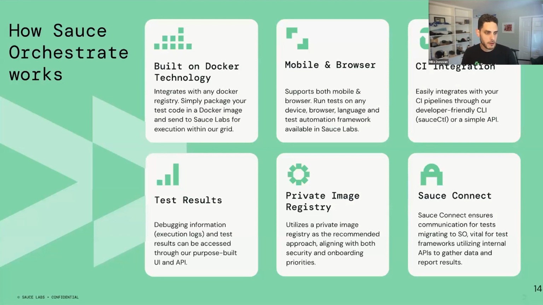And then I know there was a question earlier around connecting back into your network, because a lot of test frameworks actually will need to make internal API calls, whether it's to get test data or to report results back or do a whole number of things. And we've integrated Sauce Connect into Sauce Orchestrate to enable that. For those who aren't familiar with Sauce Connect, it's a proxy tool that essentially creates a tunnel between our environment and your network. By integrating these two features together, there's, again, no change needed to your underlying test code. The network routing just happens a layer below.